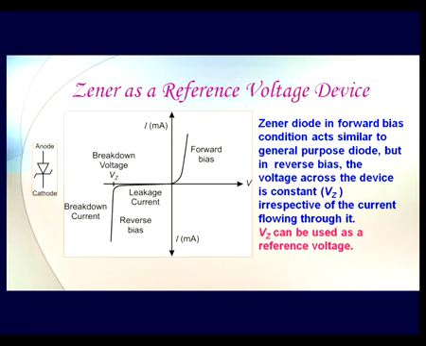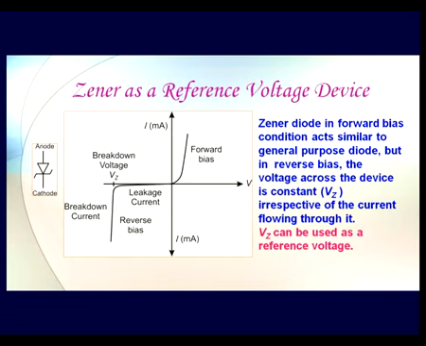Now, in this particular case, this breakdown is not a permanent deformity, and it is not going to destroy the device. Whenever you reduce that particular reverse voltage across it, it will again come back to its normal operation. So operation of a Zener in the breakdown region is not going to destroy it, as it would have done for any other rectifier diode. But this breakdown voltage Vz is going to be fixed for a particular given device, and it is characteristic of that particular Zener diode that you choose to use in your circuit.